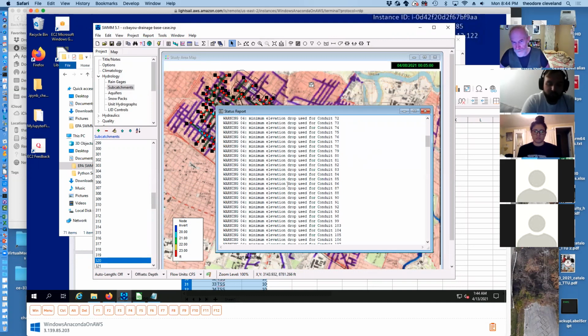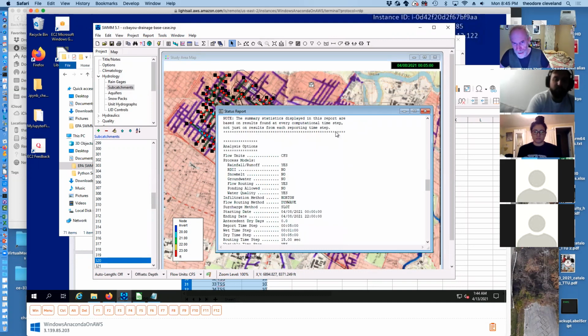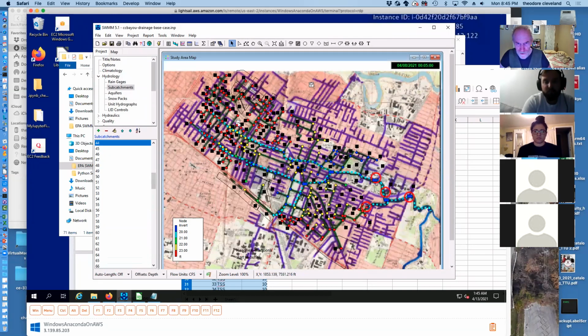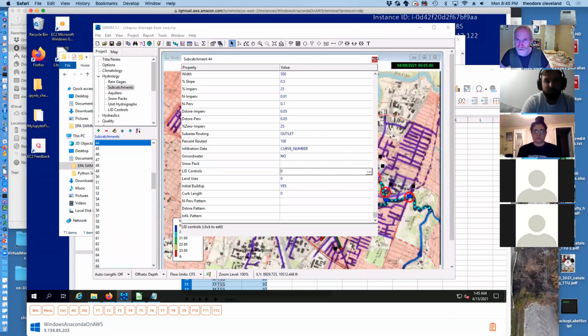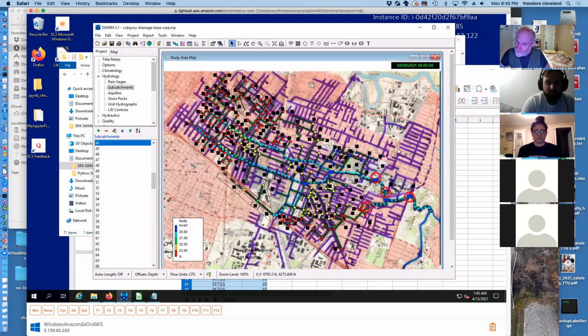Minimum elevation drop, because a lot of these conduits are flat. I am kind of upset that it just did the Horton method for infiltration when everything's supposed to be a curve number. There's something wrong with this beautiful program. That's what you get, considering what we paid for it. It's still working pretty good.